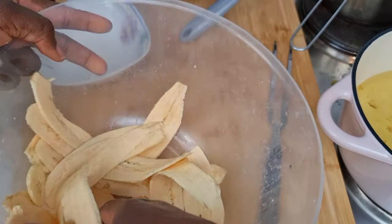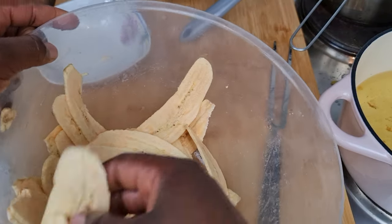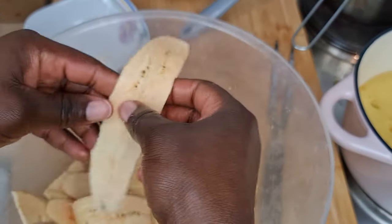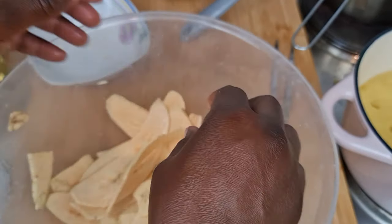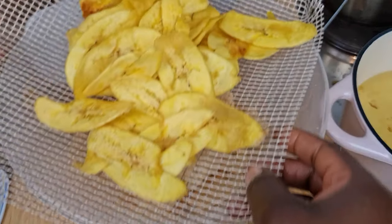So I'm going to be careful because I don't want this long one to be broken. I really want it to be long so that you can see the beauty of the long to the medium size and to the short one. All of them are delicious. They are the same taste. It's just presentation. So now, this is the one we fried earlier.